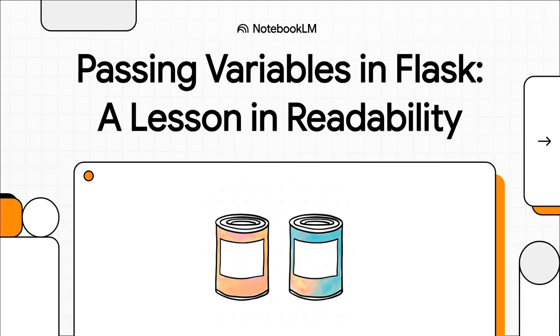So let's talk about something that seems super simple on the surface, but the answer is actually really important. You're building an app in Flask, and you need to get some data from your Python code over to your HTML template. What's the best way to do it? It might sound like a minor detail, but as you'll see, the answer gets right to the heart of what it means to write professional, maintainable code.